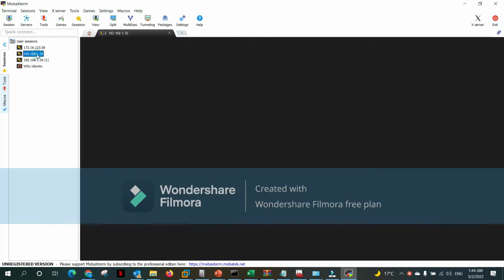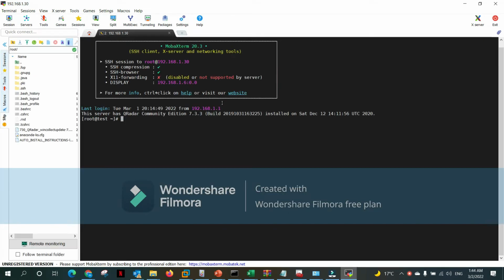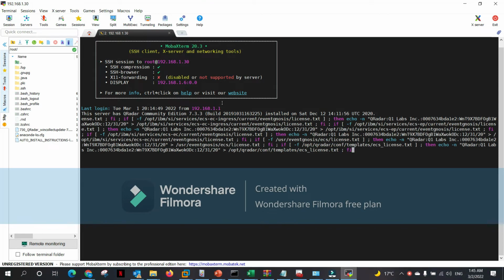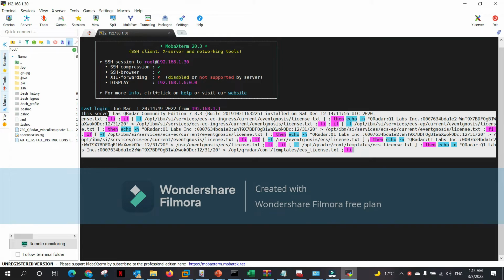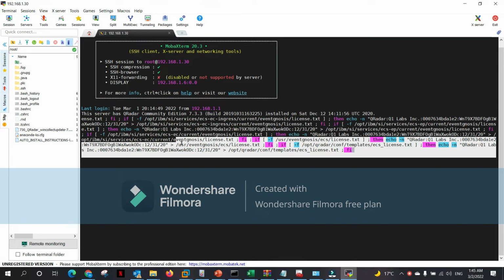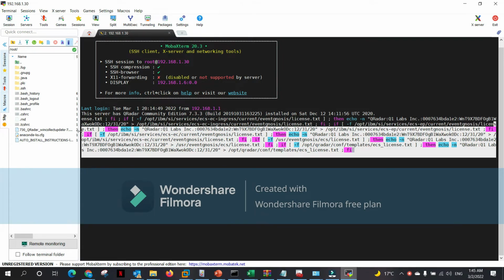And let's connect to the Curator. Let's type root. And here is the script. This script allows you to receive EPS without any limitations. I will share this script in the description of the video. You can copy and paste this script in the SSH terminal on your Curator and you will get a free and unlimited EPS on your Curator.